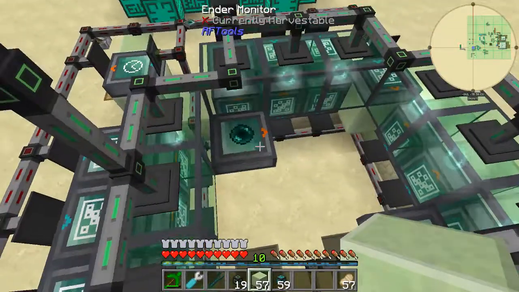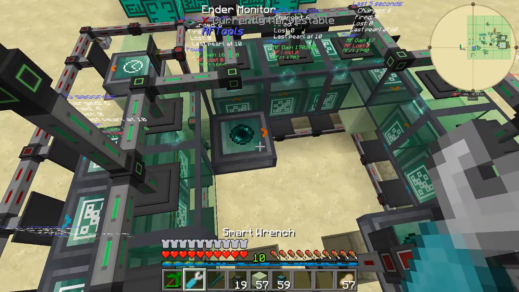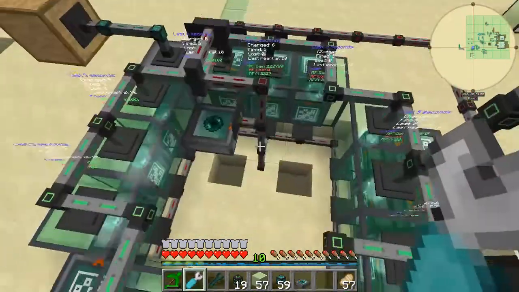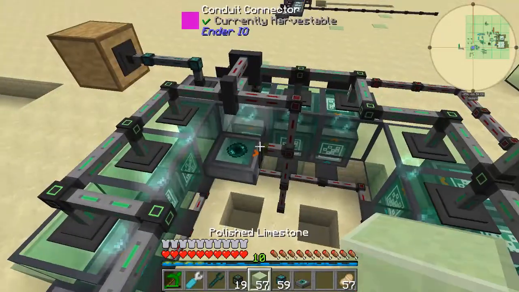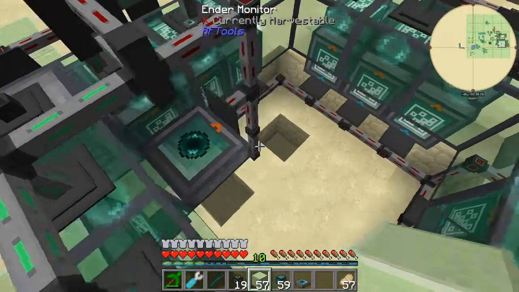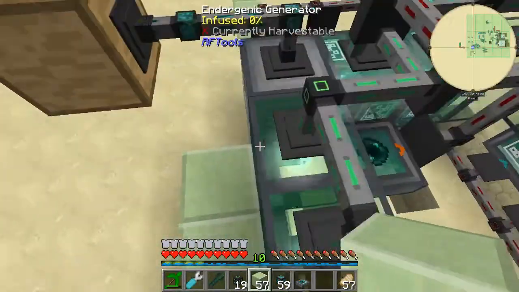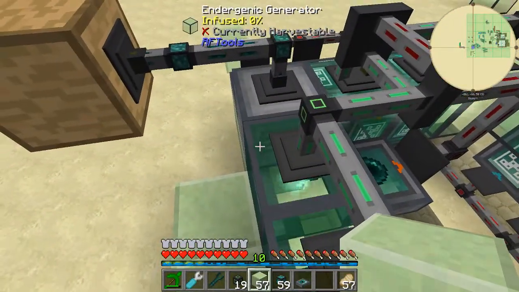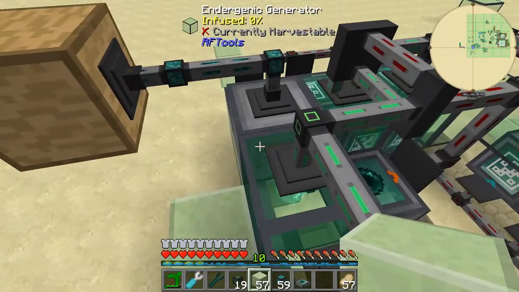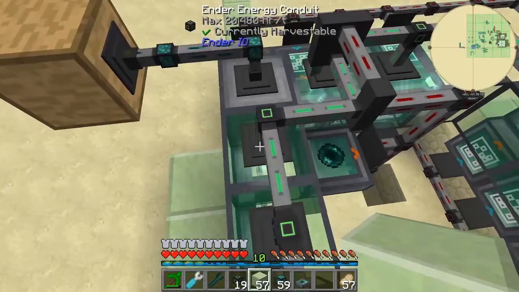Wait, that one's just there. That one is not actually being used. Knock that off. I was just trying different things, but it turns out I can get away with one if I have it set to the generator that is the first to fire, but the last to receive.